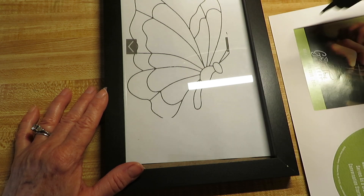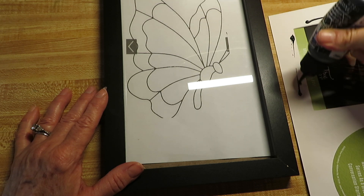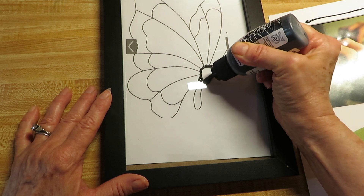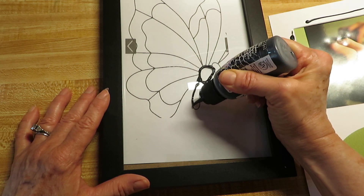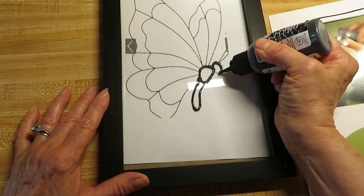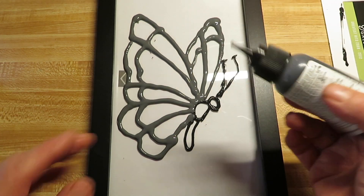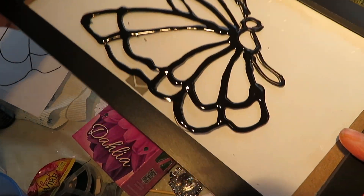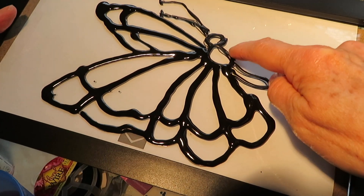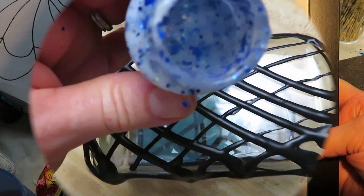Take a little piece of paper and make sure you get that first line out so it doesn't splatter on your glass. I'm looking through the camera lens as I'm doing this and my vision is very limited, so I did the rest off camera. I felt the line was a little too thin, so I put a bamboo skewer in the top and widened the hole a bit. Once done, I left it to dry. I also added lines around the outside border to give more of a stained glass window look.